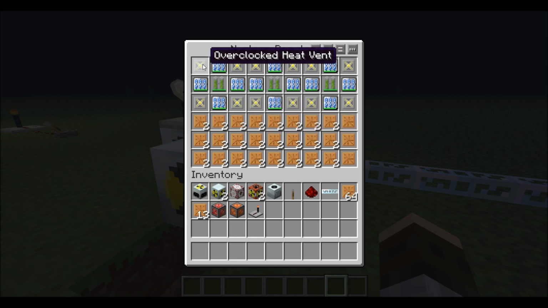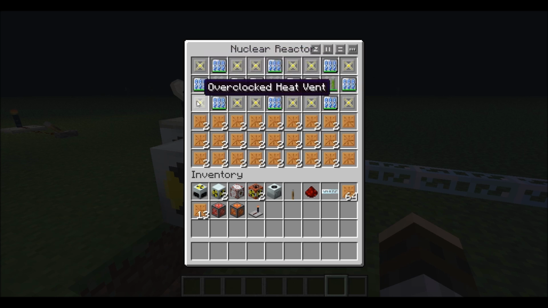Nice. Now what the overclocked heat vents do is that they keep it so that the coolant cells don't get destroyed easily, at least. They're here to make sure to keep the temperature down.